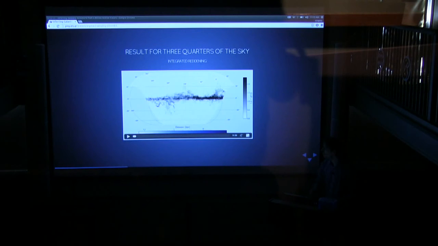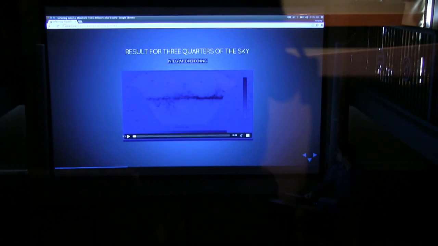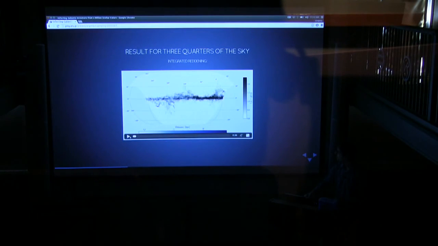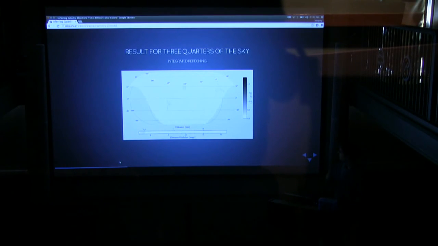So we end up doing this for about 2.4 million pixels in the sky. And we end up getting something that looks like this. This is 3 pi steradians of the sky, and this is as we increase in distance. And you can see that the Orion Nebula appears before, say, the plane of the galaxy.